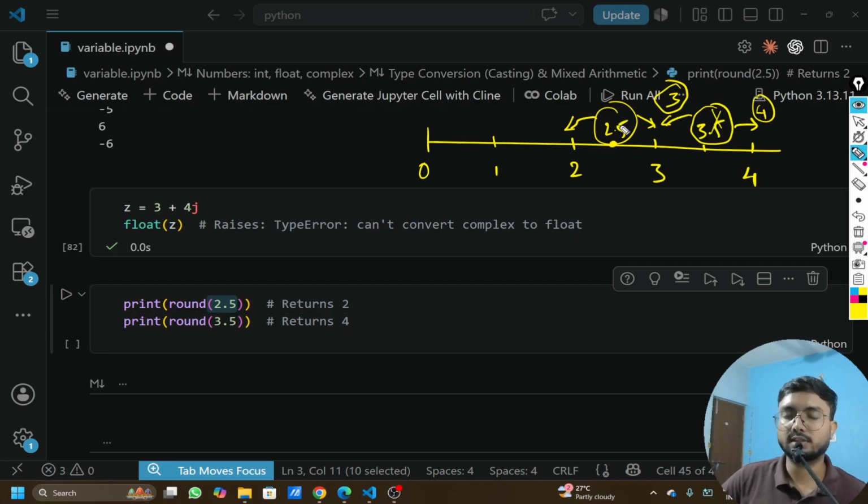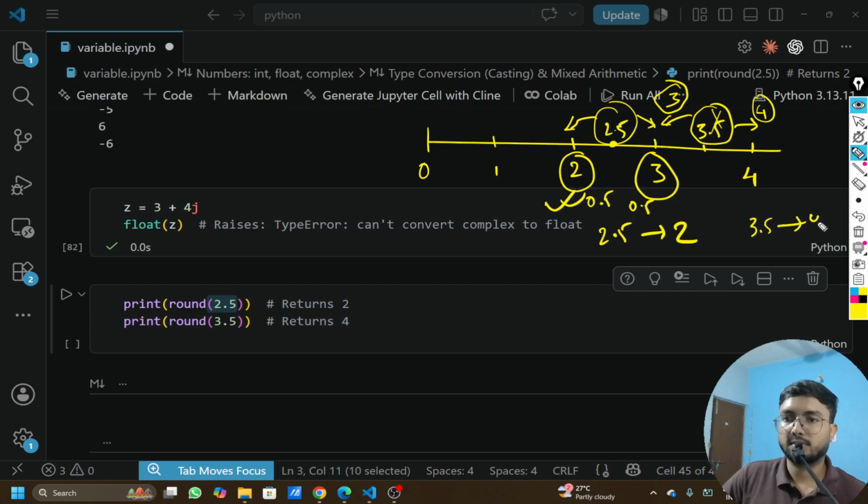So closest even, like if we compare 2 and 3, both are at the same distance, 0.5 and 0.5, but which is the even number? This. So 2.5 will become 2, and similarly 3.5 will become 4, because this is the closest even number.